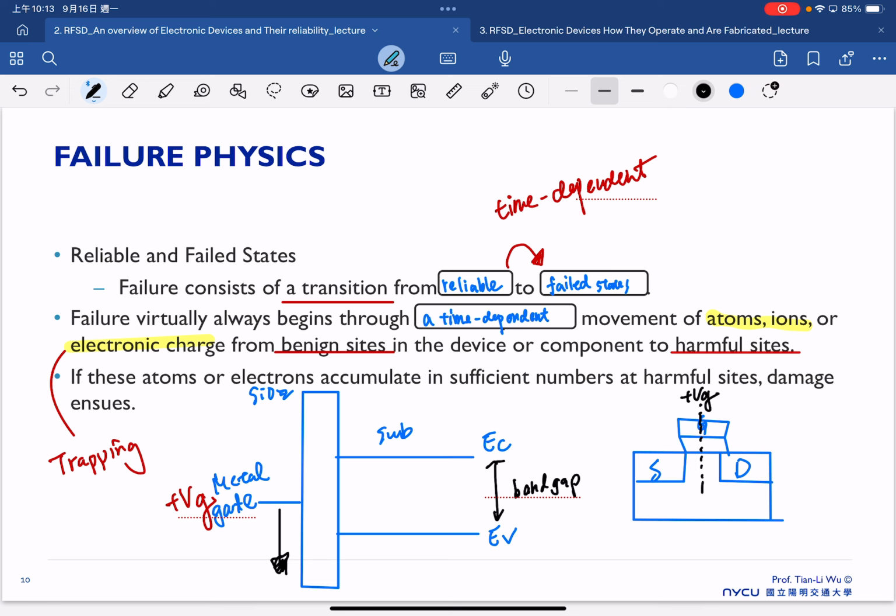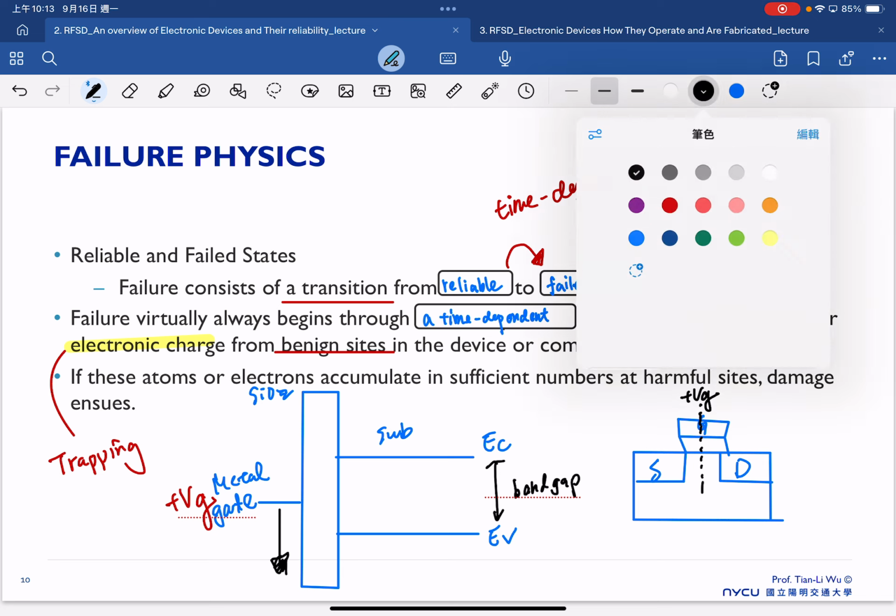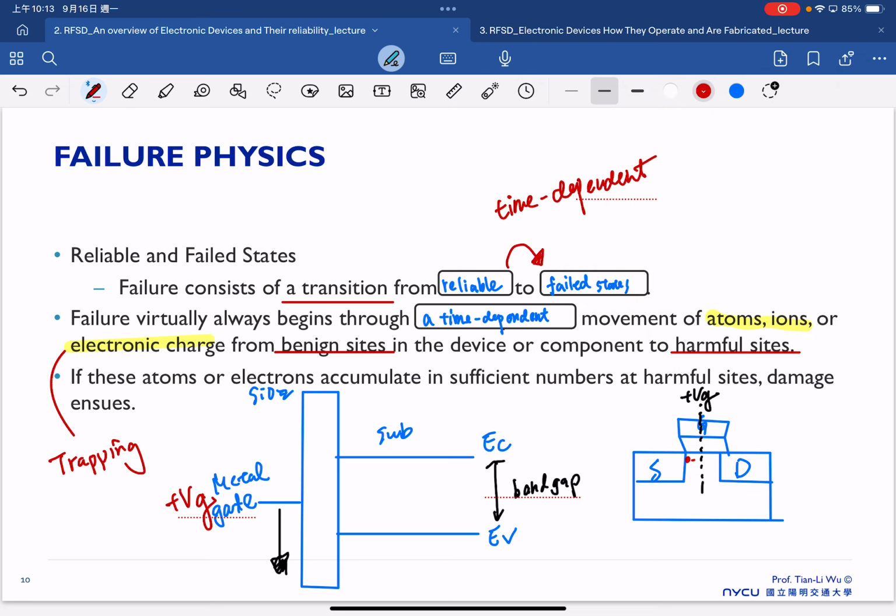Of course, as we have already mentioned, once we apply the positive bias on the gate side, it is possible to start to have electrons inverted in the channel. So we start to expect electrons inverted in this region. And electron inversion in this region also suggests we start to have electron generation in this region as well. So that's our electron.